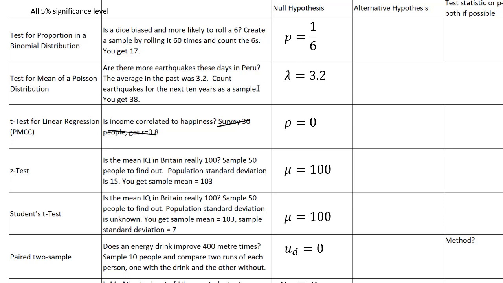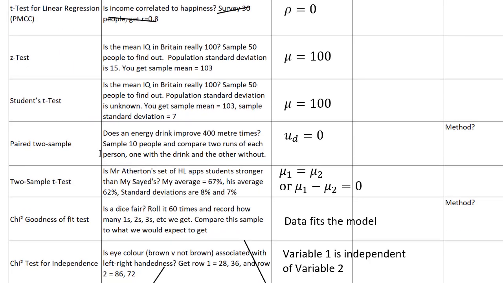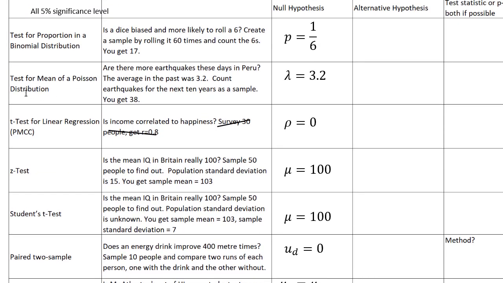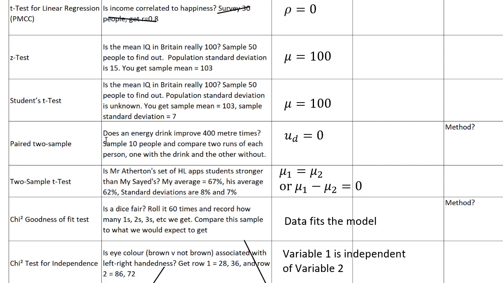Now, I think the 3 that are most likely to come up are the correlation one, regression, and the two sample ones, because they all basically look the same. And then on top of that are the chi-squareds that I think are also likely to come up. So I'm going to concentrate this video on just the correlation and the paired sample one. I've written a lot of videos about chi-squared. Watch them. I think that's got a really good chance of coming up.